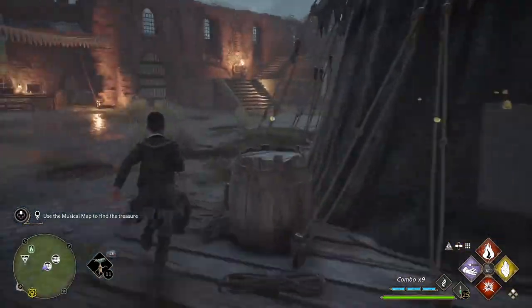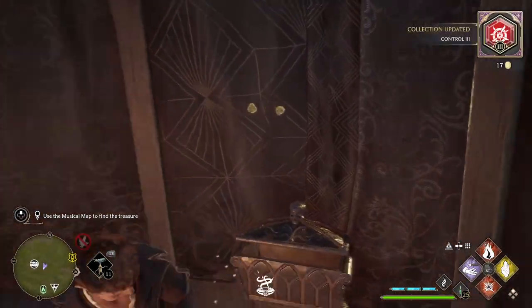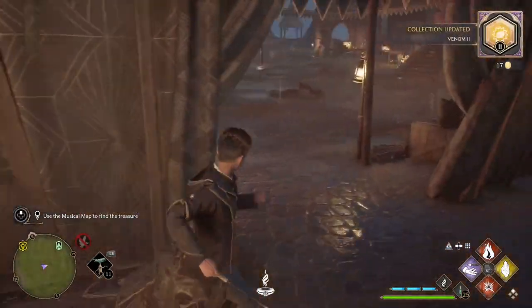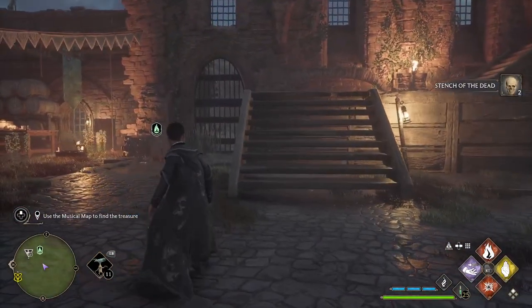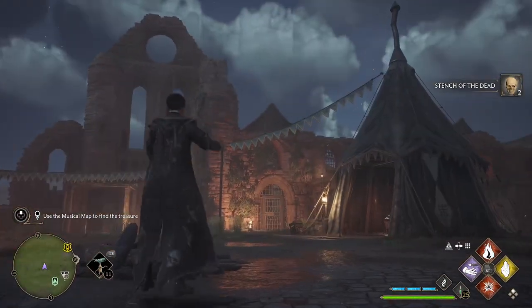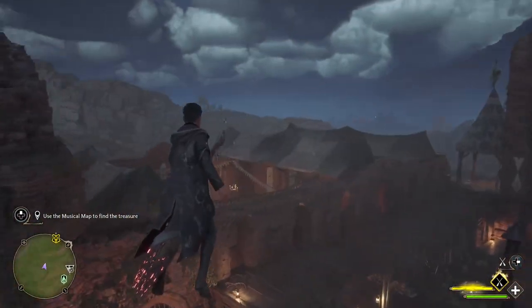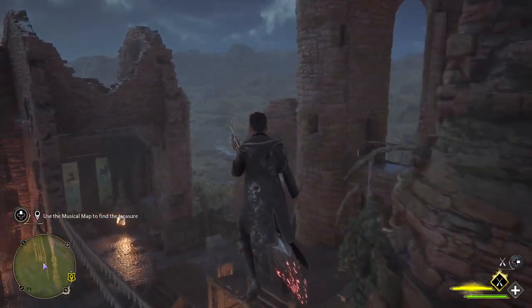There should be two chests here for some traits. It's that one. And one right here. There we go. Alright, where were those bells? Hell's bells. Right here, okay.